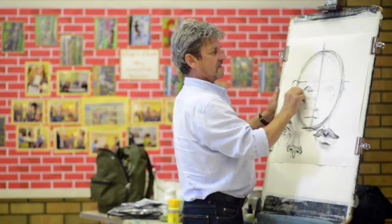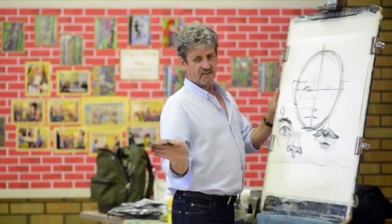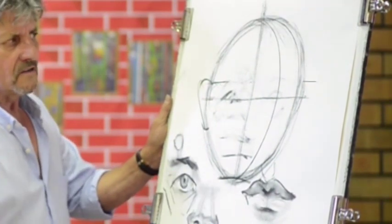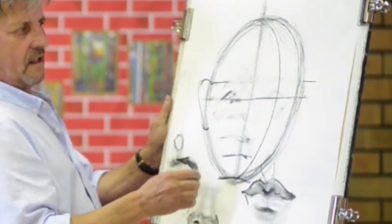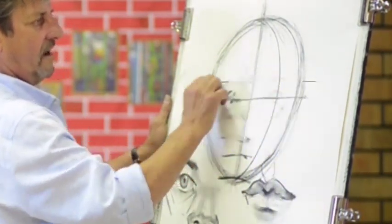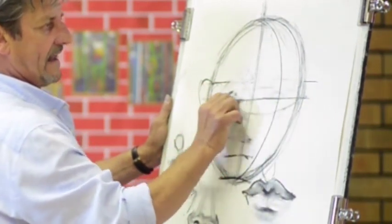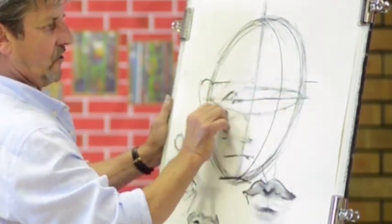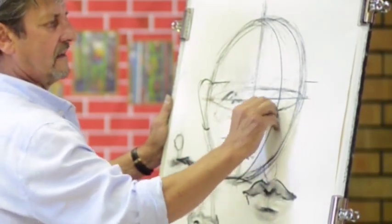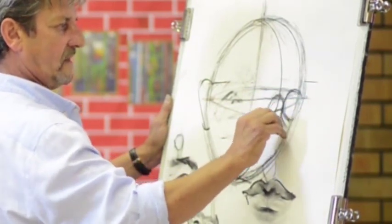And so again, you start with the centre lines, but because that's the profile, and I said, can you turn towards me a bit, so I get a 3/4 view like that. So that becomes a curve on that eggshell. And if I'm looking down at the head, the eyes are not there, and they're not up there, they're down here, depending on how much the head's looking down. So you get that curve, which is like that. And then, where the two lines cross, is my centre socket.